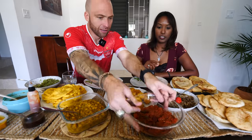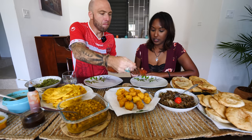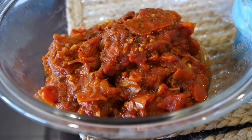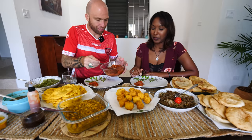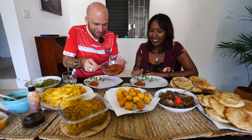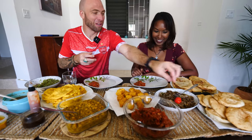So we have the tomato choka. And this is almost like, I guess, what would you call it? Salsa. Yeah, like a tomato salsa, right? But it's thicker. Do you want more or are you good? Onions. Yeah, that's enough. I'm the one that's overeating today. That's fine. It's all good. As much as you can. We're going on a coconut tour later.